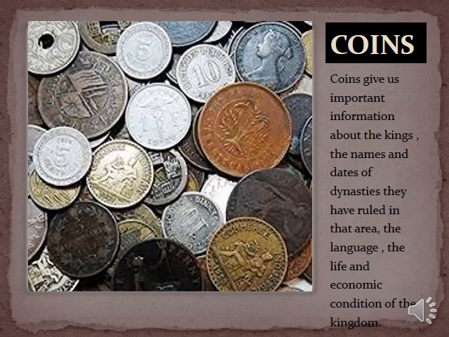And what is the specialty in their coins? The special things about their coins is, we are going to read it given on the screen. Coins give us important information about the kings, the name and dates of dynasty they have ruled in that area, the language, the life and economic condition of the kingdom.